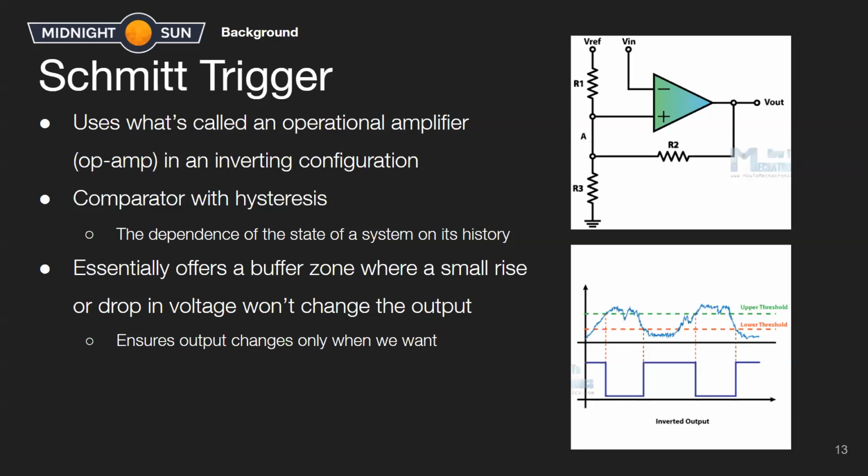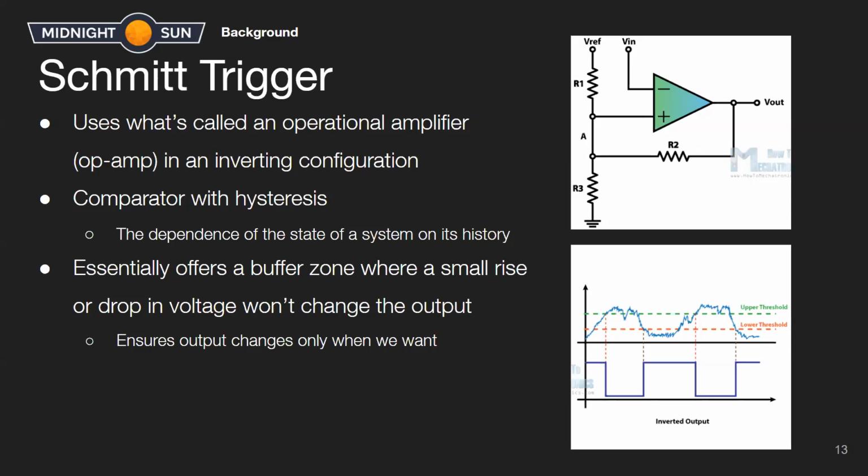High and low are kind of arbitrary. They can be anything, but essentially you want an on or off. Basically if you hit this voltage, it's on. If you hit this voltage, it's off. And you don't really want anything in between, because that's kind of a no man's land. So how you do this is with a Schmitt trigger.